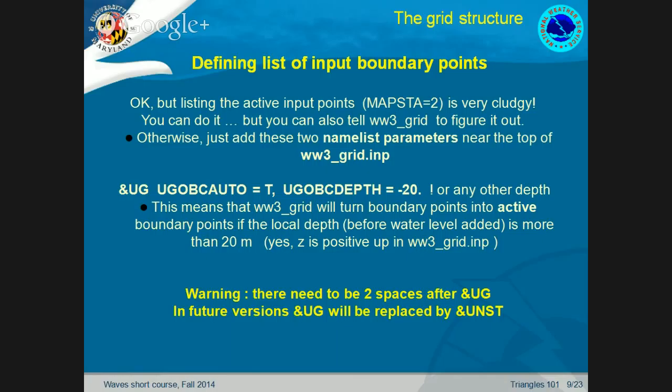Otherwise, you have to find the list of points, and I think that Polymesh, the gridding program, will do some output for you if you want. But sometimes it's not possible to have a simple threshold for the depths to define the boundary points. Like if you're working in the North Sea or in a shallow water area, where you have some boundary that crosses shallow water, you still want some boundary in shallow water, so you have to be careful.